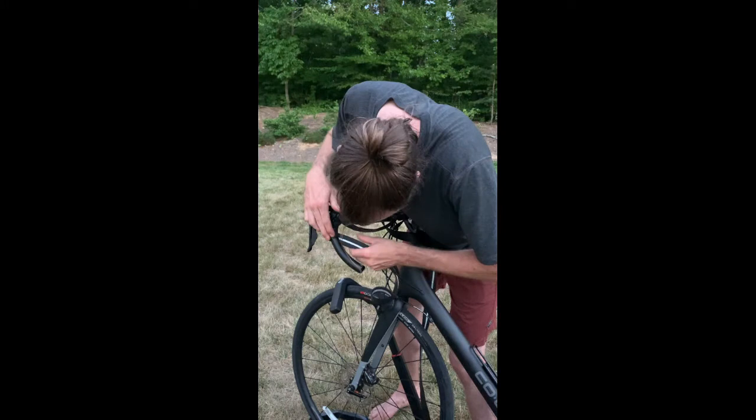Notice that I've not yet removed the paper backer from the handlebar tape. That's because I first want to make sure that the starting point I found earlier will give me the right length of wrap down the drops. In this instance, the wrap ended about an inch too short of the ends of the drops. Evidently, my quick and dirty wrap to find a starting point had been too sloppy.